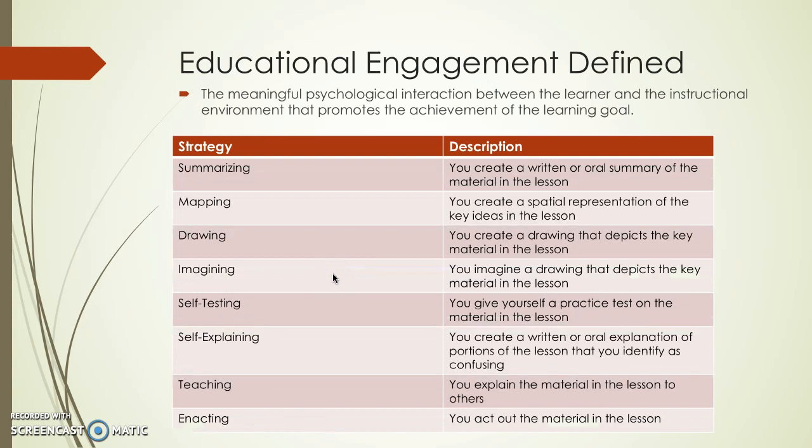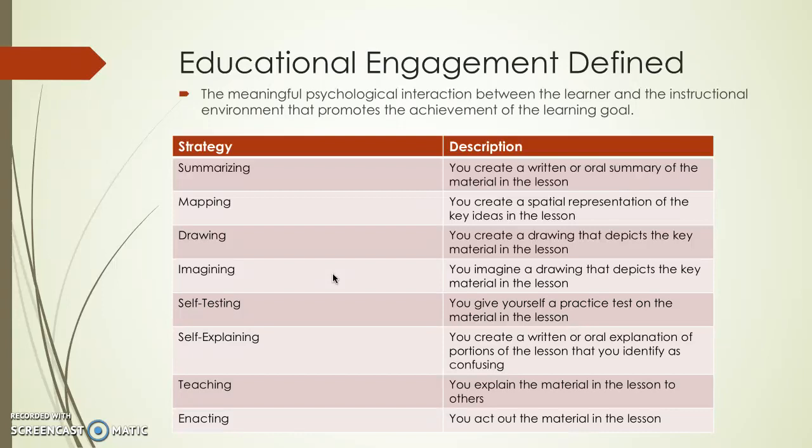So that's really just talking about the different ways in which you interact with the student, or whoever you're teaching at the time, and trying to get them really involved. And when we say involved, that could be a couple different ways, and we'll get into that a little bit later. But there actually are really a few different strategies that are discussed in the book and discussed in this chapter that go into different examples of what we mean by engagement and getting students involved. These actually come from Fiorella and Mayer from their 2015 publication.